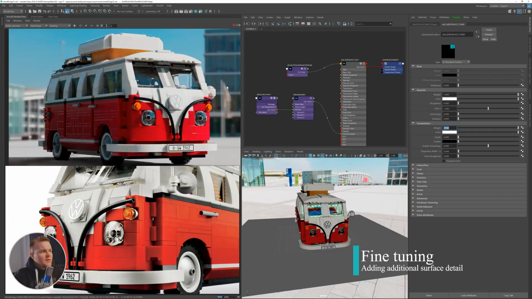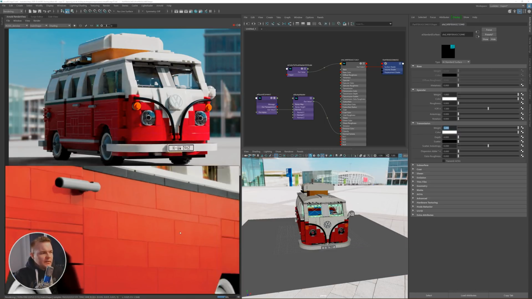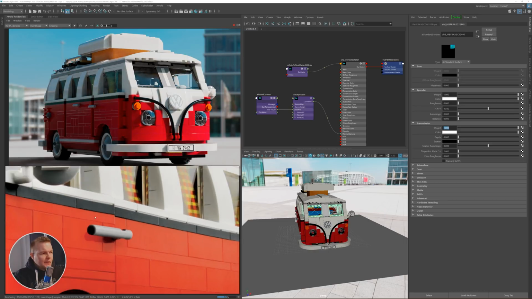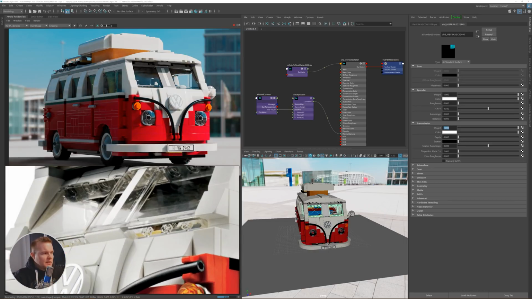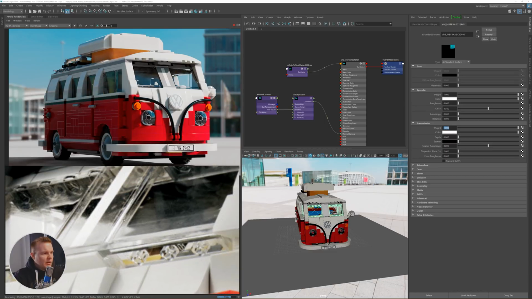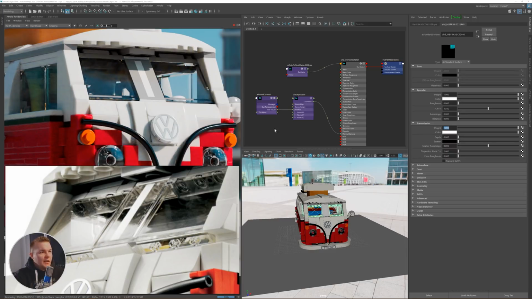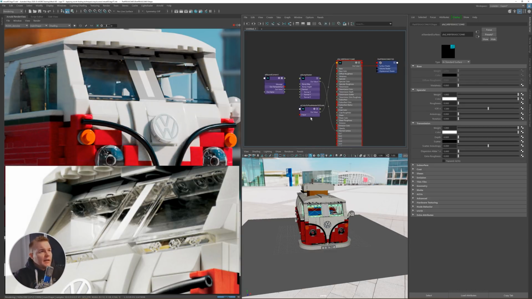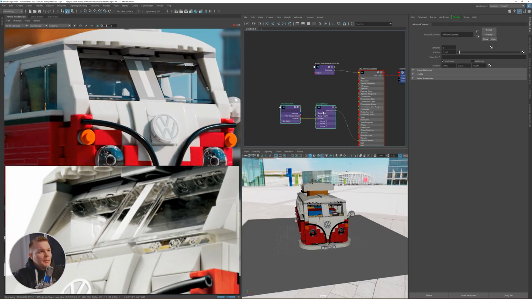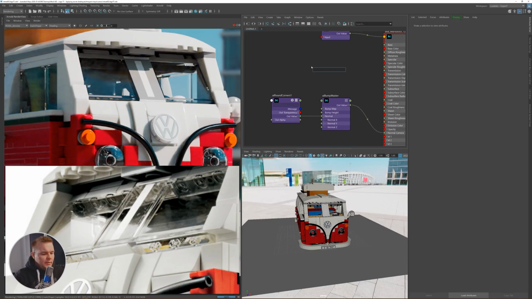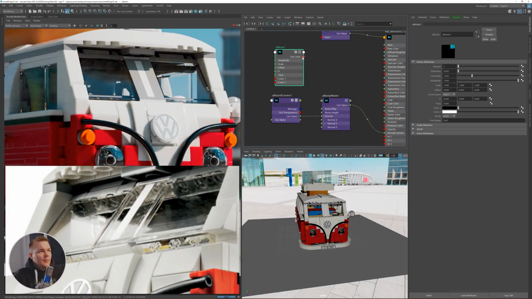So typically what you see in plastic is everything is a bit dented, or it's not perfect, right? So you can already see here that these surfaces here are not perfectly straight, I would say. Even the windows, you can see here there's this kind of stretchiness going on. So everything is a bit dented, and in the render you can see everything is fairly straight. So what we want to do here, we want to break this stuff up. And by doing that, we want to connect something to this bump map here, to the master bump. So typically you just need a noise pretty much, and then connect this to the bump map.